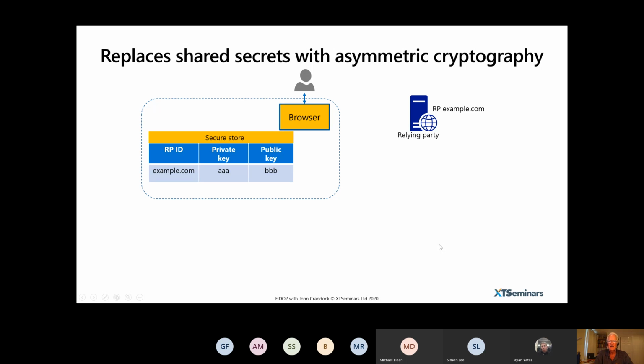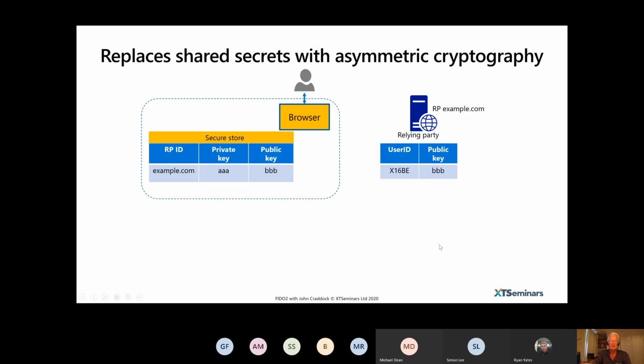We need to do what's called registration. As part of the registration process, what we're going to do is provide the relying party with the public key. And the relying party doesn't have to know the user's identity. It can store the user's identity as a random identifier.